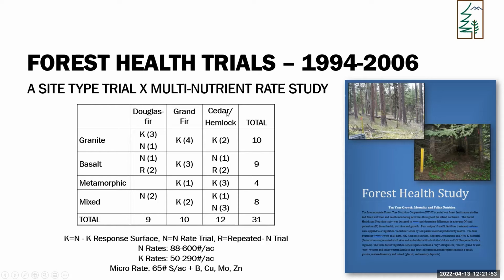And then these were crossed with our different vegetation series. We're using Douglas fir, which would be your lower elevation, warmer, drier sites. Your grand fir vegetation series, a little bit more mid elevation, cooler, wetter. And then of course your higher elevation, cool, moist sites. And then these are just some surface or response level trials and the number of them that we put in.